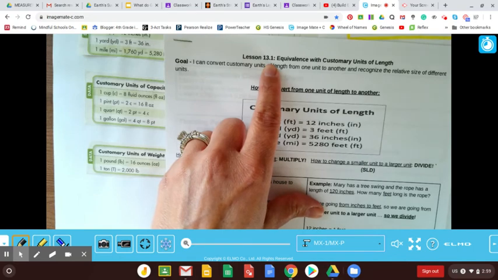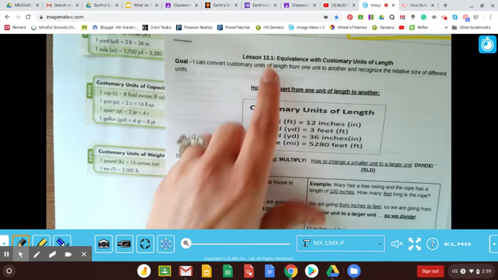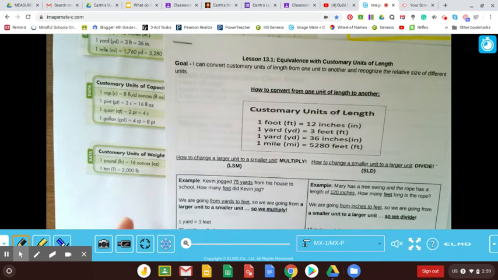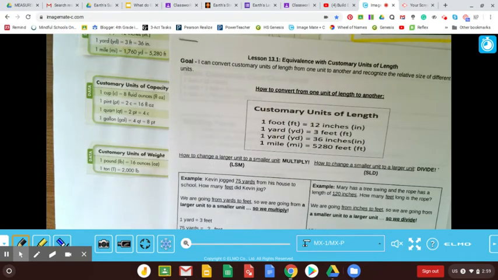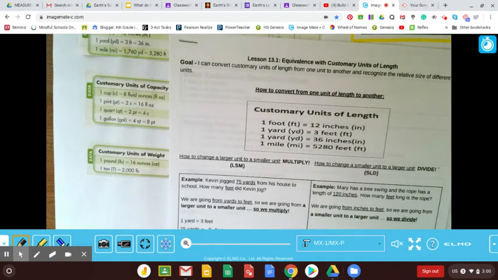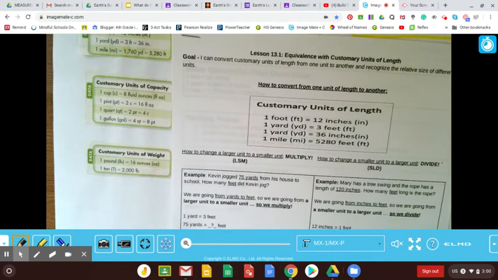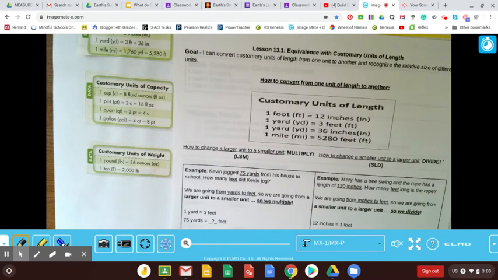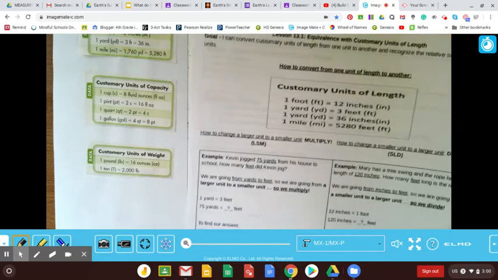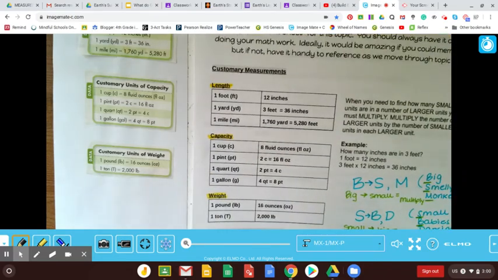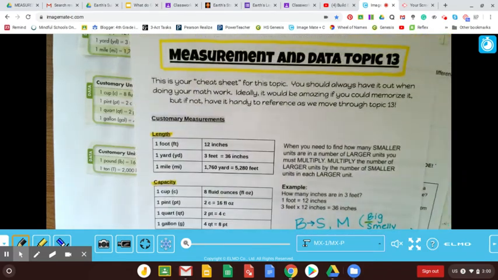Our guided notes for this particular lesson are attached in our Google Classroom assignment. So you can grab them there if you can. And if you don't have a printer, don't worry. As we go along, just take as many notes as you can. Make sure that you have scrap paper next to you and follow along as we're going. You should be writing down as much as you can. But these notes are a little bit wordy, so you don't have to have every single thing copied down in your notes.